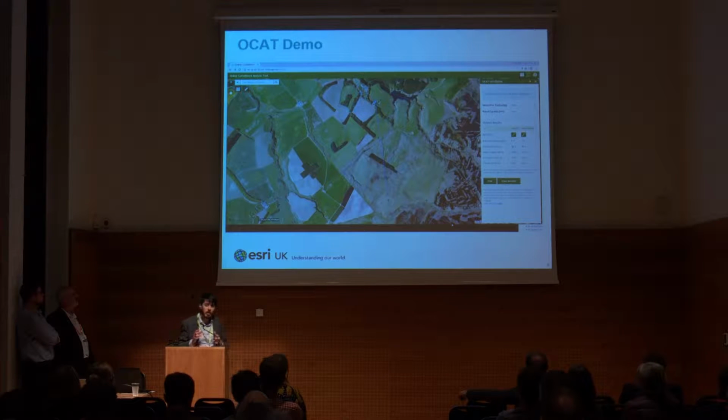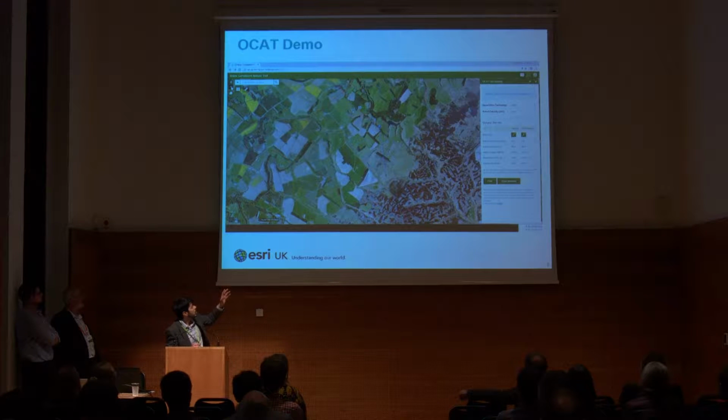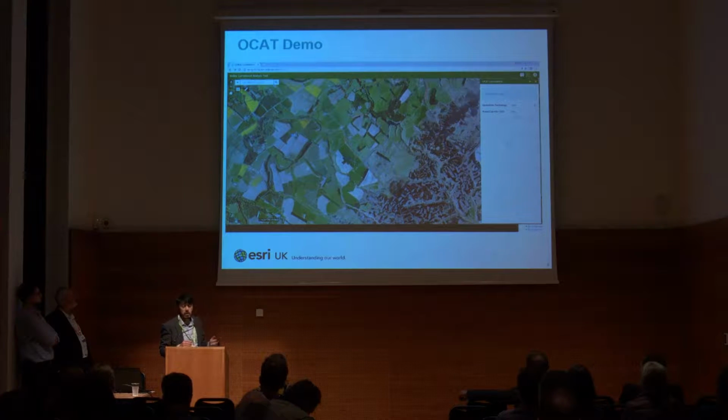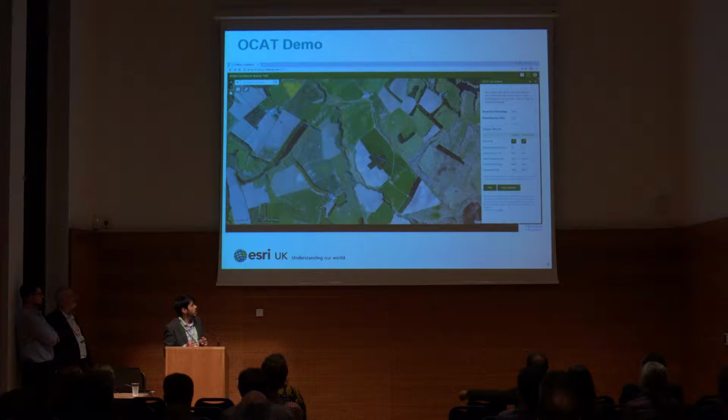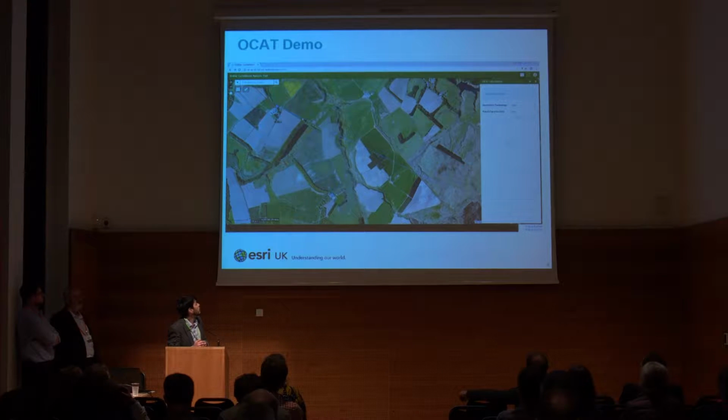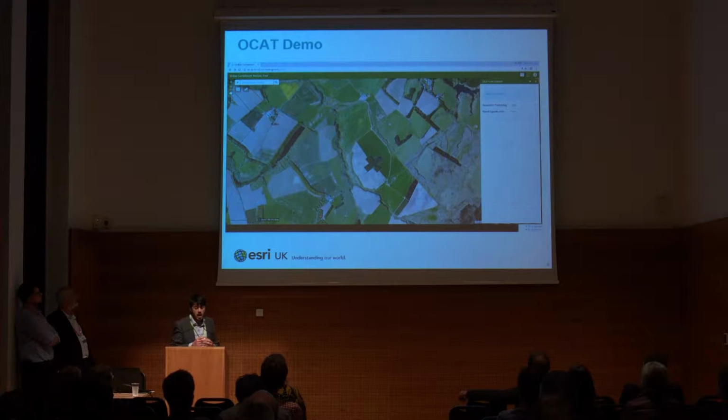But the real power of OCAT is that now you're able to not only test that connection point, but to look at different options. Here's where you're trying to get an application that suits your needs better. Perhaps you want to try that connection point, and automatically OCAT will recalculate all your variables: your capacity, your estimated curtailment, the distance to your connection, etc. So let's try another connection point, and again, perhaps there's something in the middle that you don't like, you can avoid it.